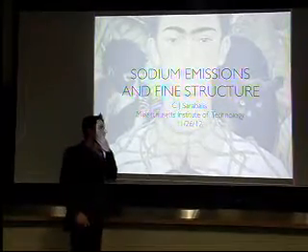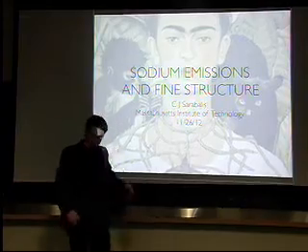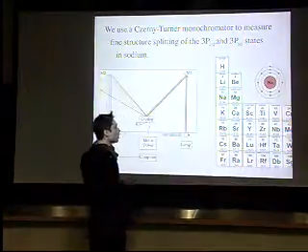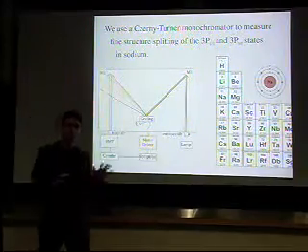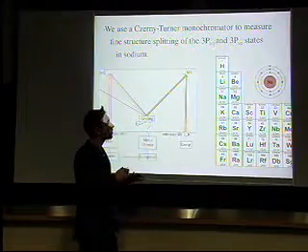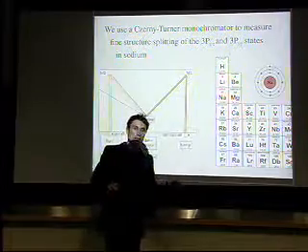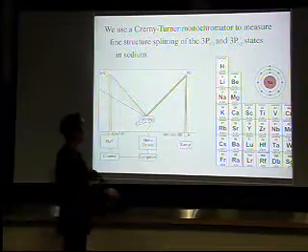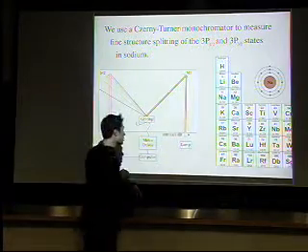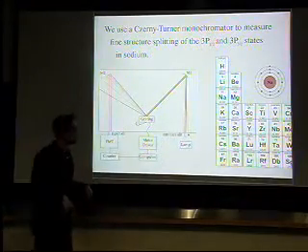I'm going to be giving a talk about sodium emissions and fine structure. So our goal is to measure the fine structure splitting of the 3p1/2 and 3p3/2 states in sodium. So what we're going to do is use a Czerny-Turner monochromator, which is depicted here. We'll take a deeper look into it later.